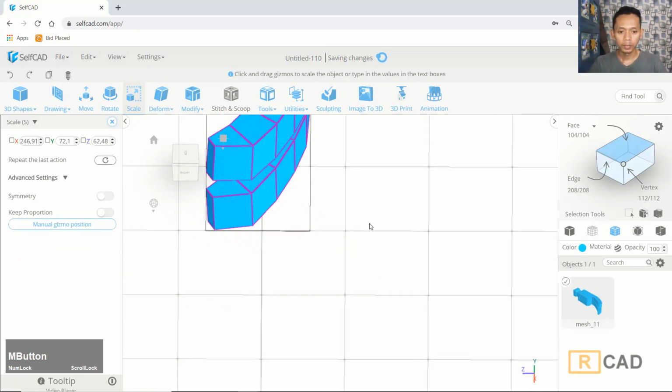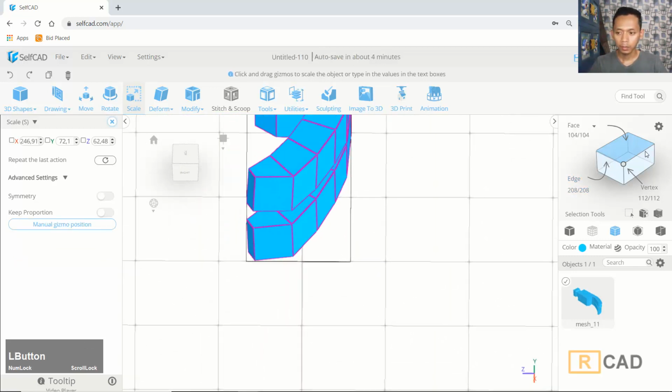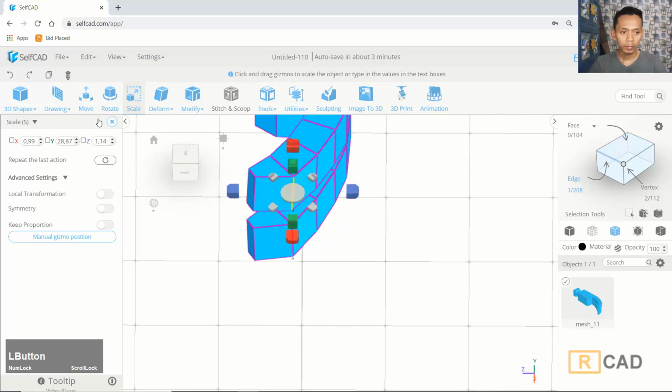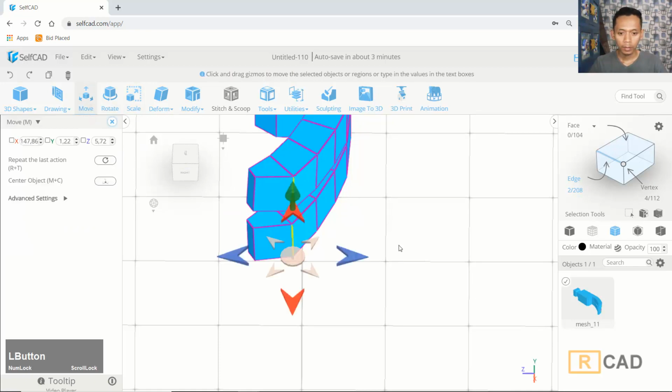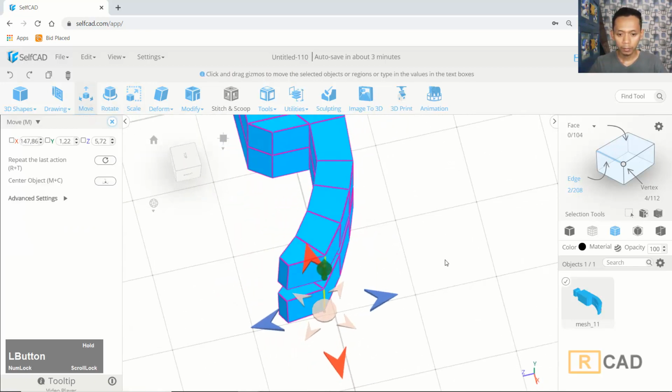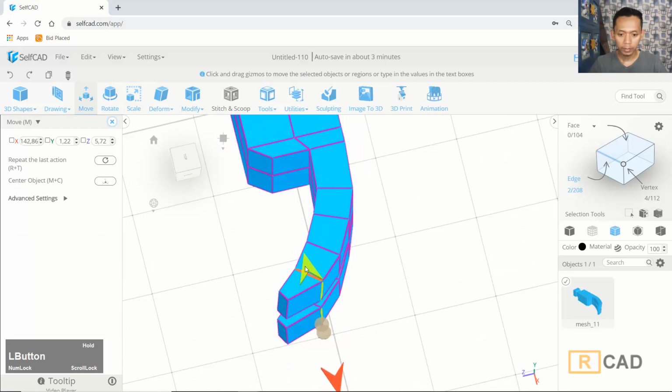Okay, you can select this edge again, and then you can use the move tool. Okay, now we can move again in the right axis. Okay, and then in this axis to here.